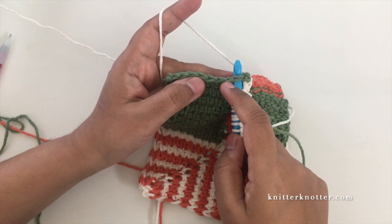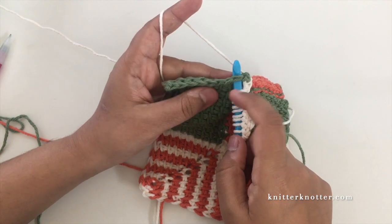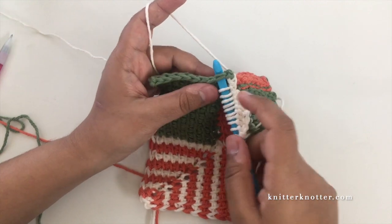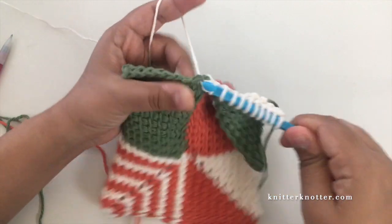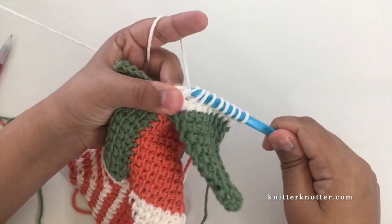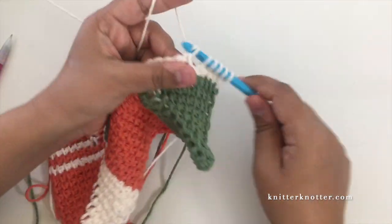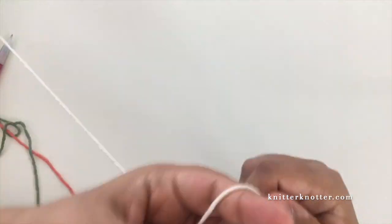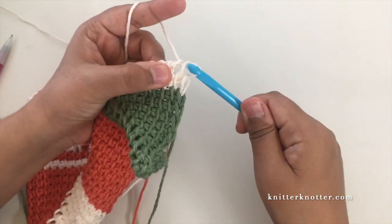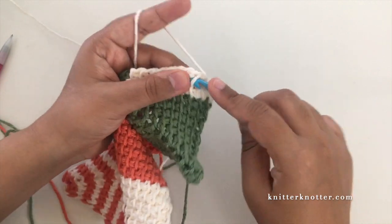But if you didn't make your foundation row in the back loop, if you picked up a different loop for it, you may not have these two vertical bars. So just pick up however many you have over here. It may be one, it may be two. So that's row two. I'm going to make seven more.